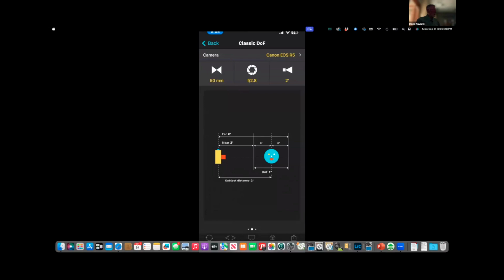What's really important here is if you look at this part right here, this depth of field, if you're going to do focus stacking and this distance is going to change, you're going to have some overlap on this depth of field for the software you're going to use to combine them to actually work.